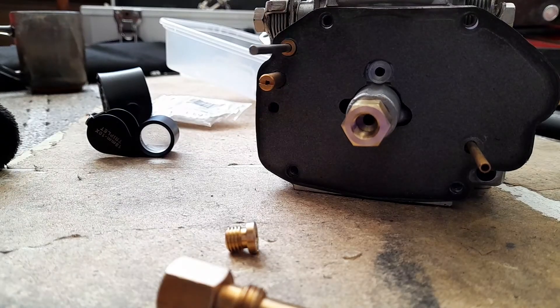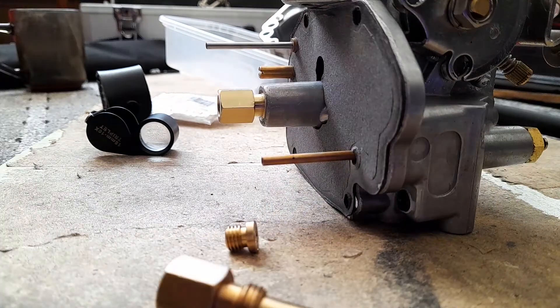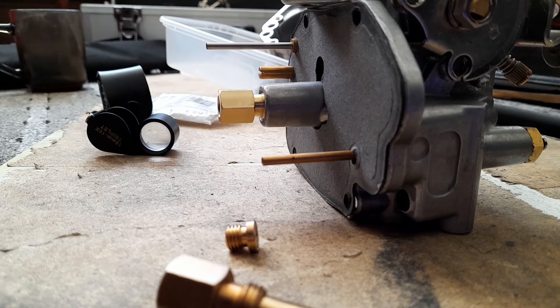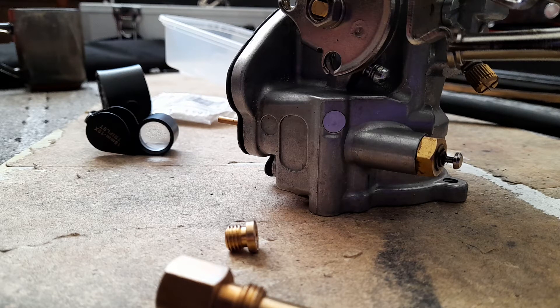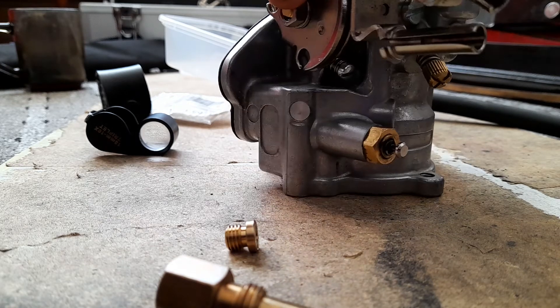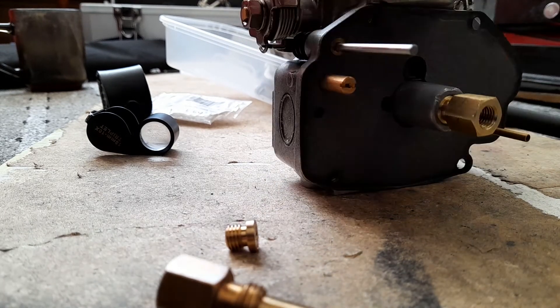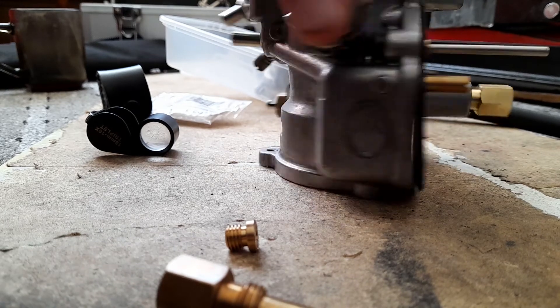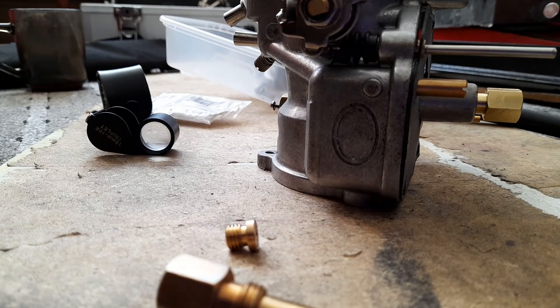I bought this thing by mistake. I do not condone intellectual property theft, because it costs skilled, well-paid jobs, and we need skilled, well-paid jobs wherever you are, whatever country you're in. I did buy this in error, and if it hadn't been for that tube being knackered, I would never have thought twice about it. It would have gone on — cheap carburetor, air filter on the front of it — never think of it again.